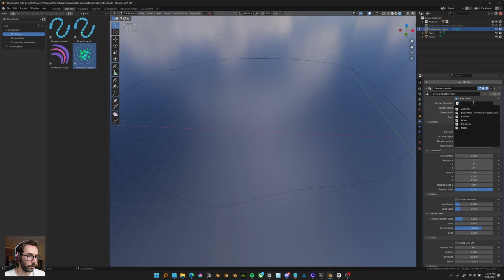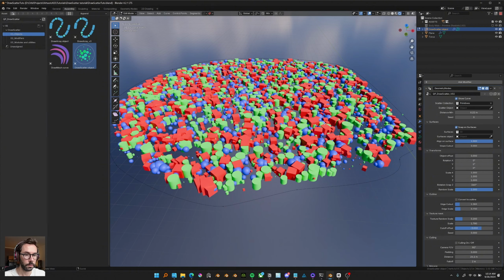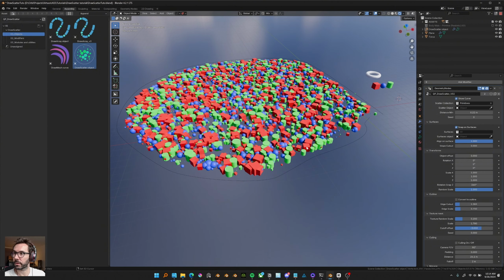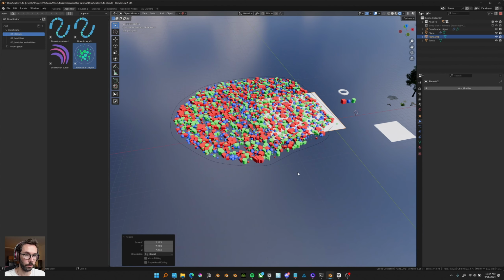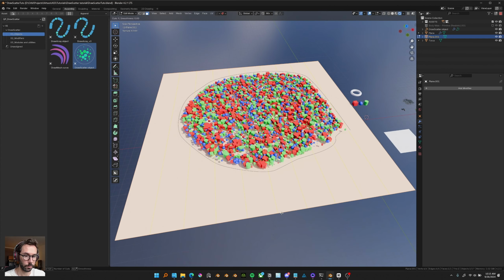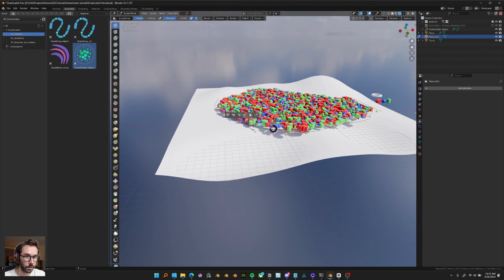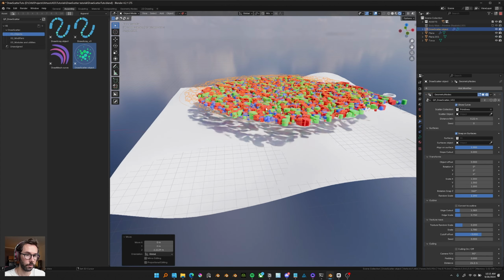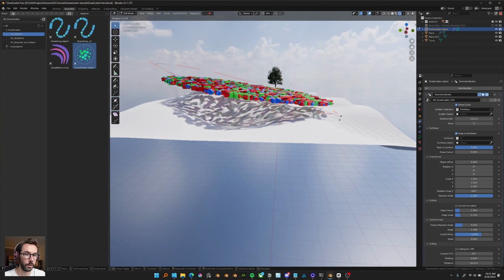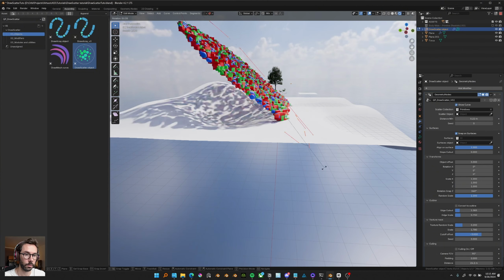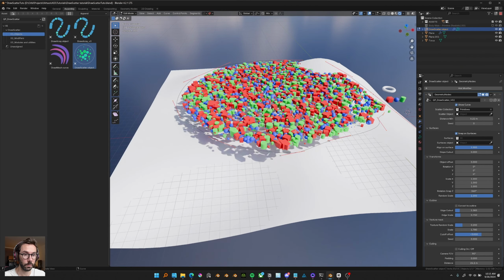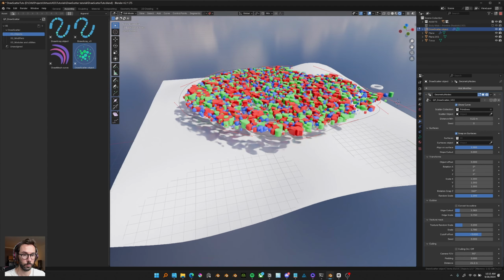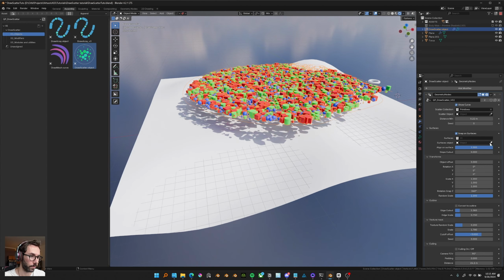So let's go back to our primitives so we can see what we're doing a bit better. And let's look at the snap on surface, because that's one of the most useful features, especially if you do large scenes. Let's say I have a plane that I'm going to sculpt very quickly. So now I have an uneven plane and my objects are overhanging because they are on the curve. By the way, if you angle it, you can keep your object on the curve like this. It could be useful in certain cases. I thought that could be a cool feature for anyone who's a bit creative with this.